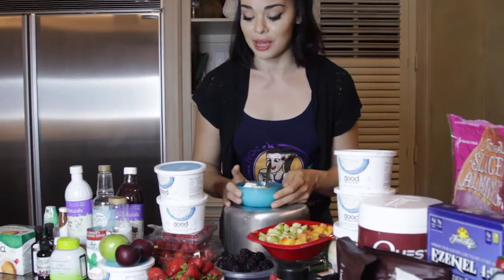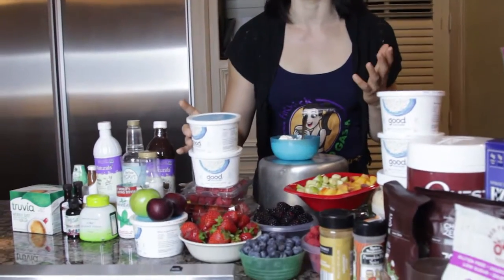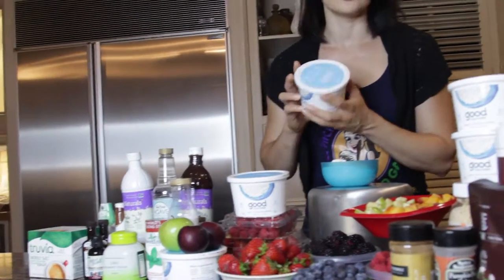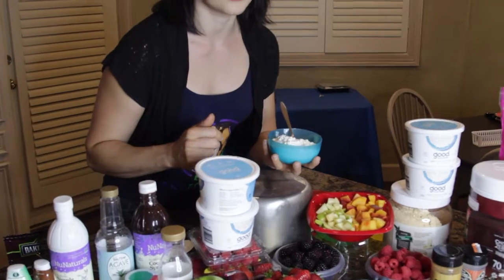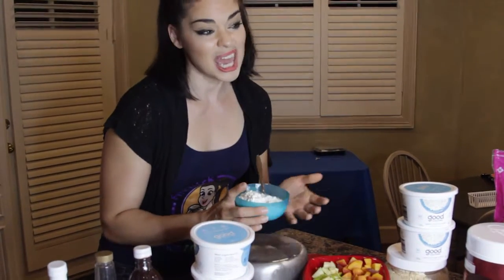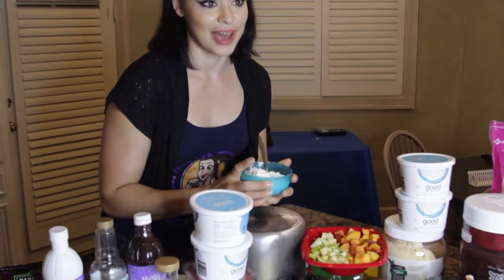As a swap out to say ice cream or some of the other frozen yogurts or desserts. But I'm going to show you how to make it just as delicious. I love cottage cheese, and one of my favorite brands is Good Culture. You can get Good Culture in the dairy section by the other cottage cheese, and I love it because of its quality, its thickness, its texture. I also love it because it's really low carb. It's only about 1 gram of fat. So this bowl right here, we're looking at about 17 grams of protein, maybe about 4 or 5 grams of carbohydrates, and about 1.5 grams of fat.